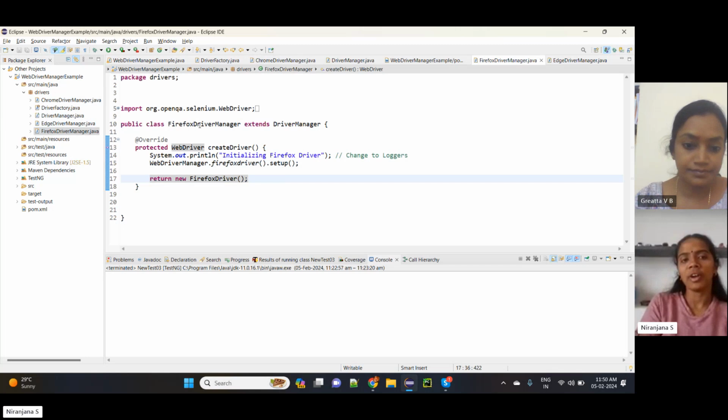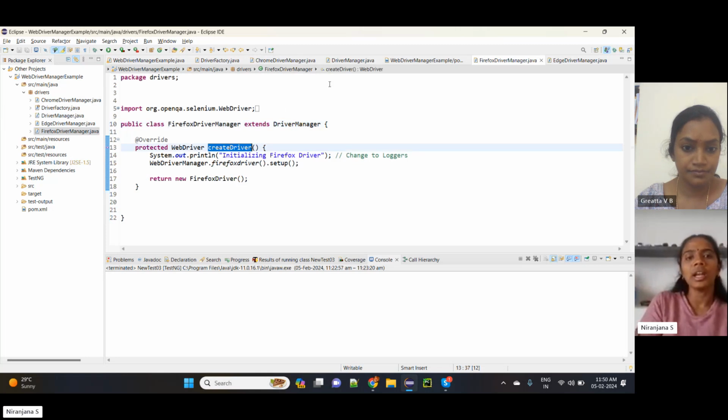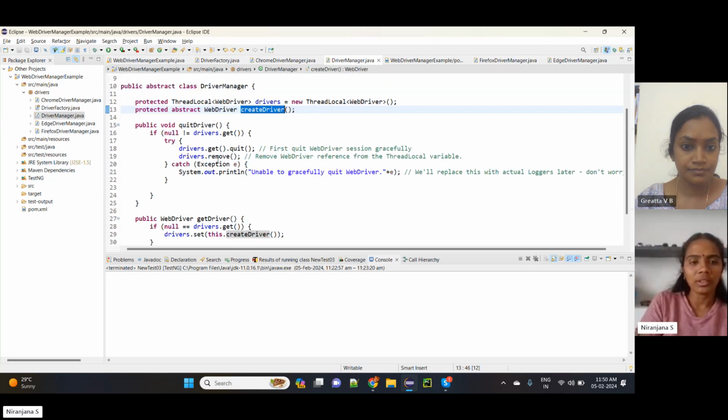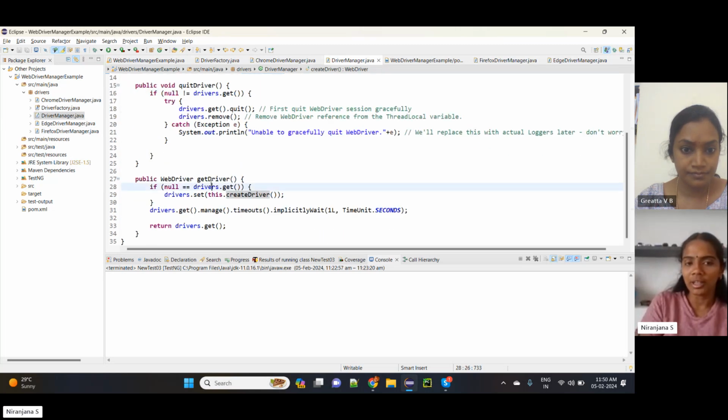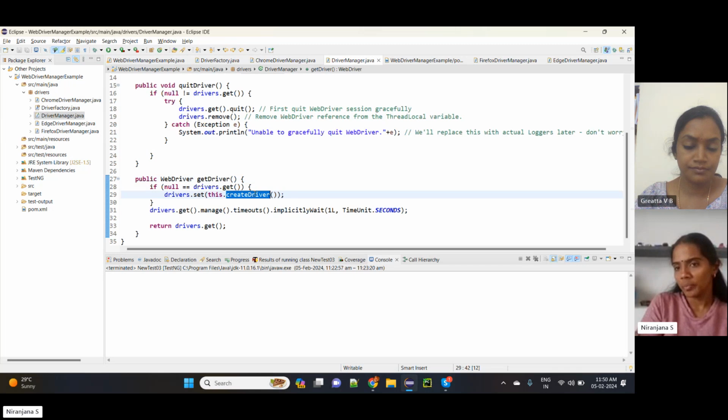This particular Firefox driver manager is a normal Java class. It extends an abstract class, driver manager. So by default, you have to implement the abstract method create driver. When you call that get driver method, at that time this create driver is automatically invoked.